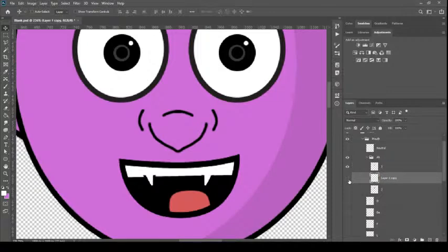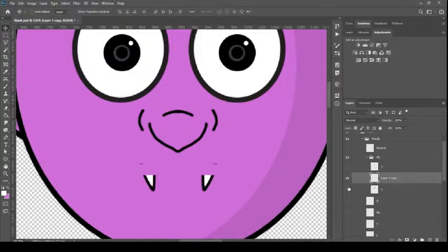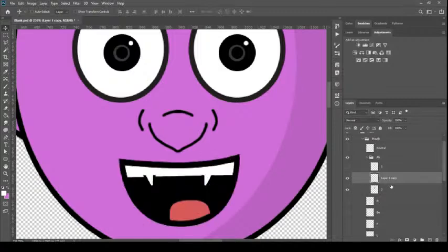Now here I will hide this one and hide these two. Before merging these two, I will make a copy of this so I can use it. I can move it outside so I can use this one anywhere else. Okay. Now I will take these two, merge them, and call this 2.